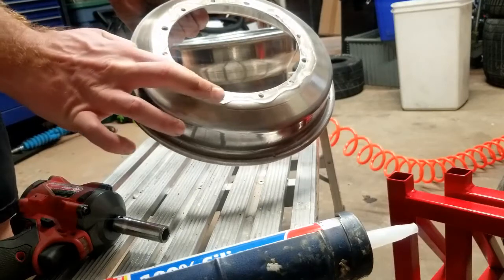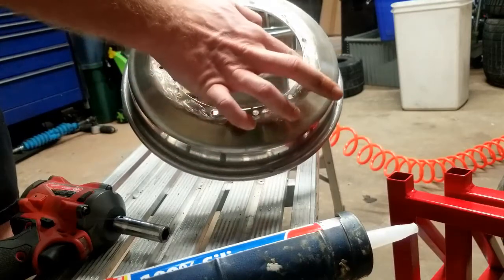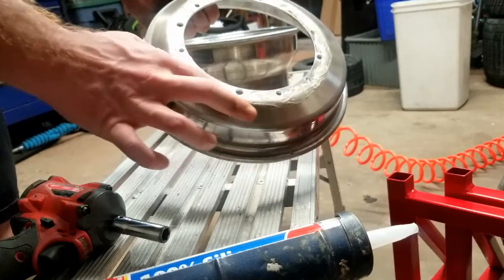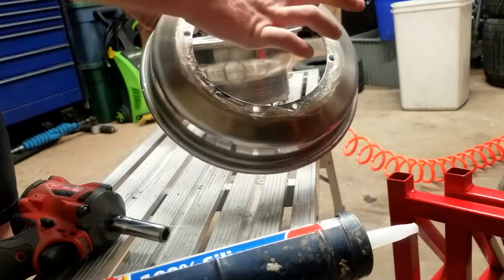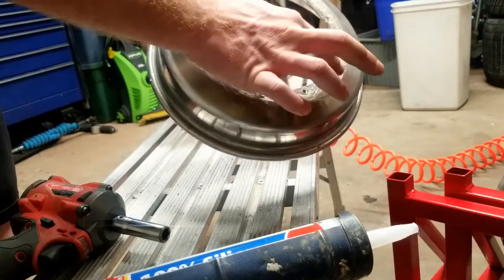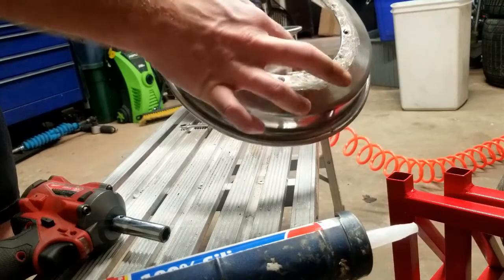If you put it in the holes, then you're going to have your bolts all glued up with silicone, and then it's going to be a pain, it's going to be a mess, and you don't exactly want that. So just run it around. You don't have to stick it in the bolt holes, just make sure there's a good amount around the center. Just run it around, get it everywhere. Get it around the bolt holes. Don't put it in the bolt holes.